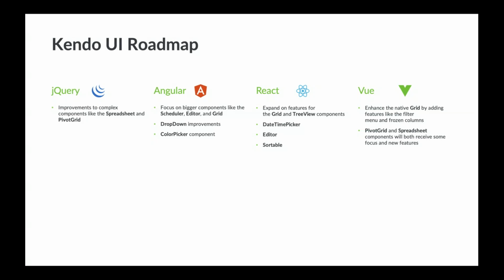On the React side, we'll be expanding features on the grid, so that's always a popular component, and the newly released TreeView. So we already have a couple of things, like, for example, checkbox support, maybe some drag and drop capabilities in there. But we're looking to work with, of course, people that are actively working with the TreeView to see what other features that we might want to be able to squeeze in there.